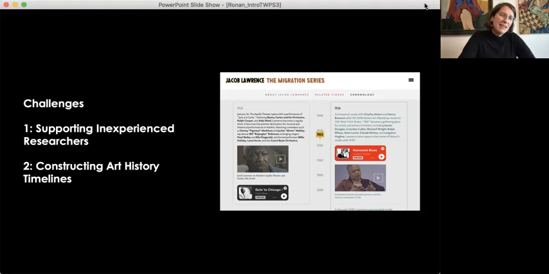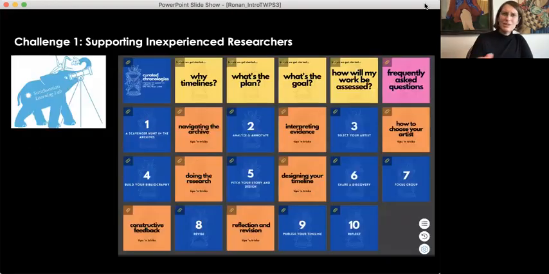So for the first challenge, teaching with primary sources was enormously helpful, which is to say through our conversations, through our workshops, I really came to appreciate how meaningful and effective scaffolding can be. So in this case, you can see the layout of all the scaffolding of Curated Chronologies, where instead of just having a big finished product and all that pressure, I break it down into a series of smaller, low stakes assignments that gently and humanely guide my students to the finish line. And that encourages them to build important skills along the way.